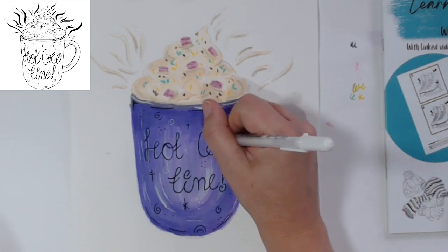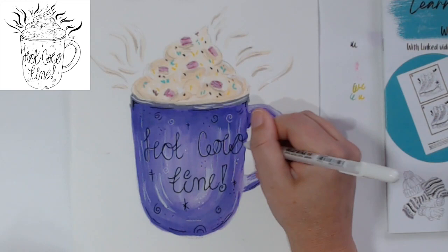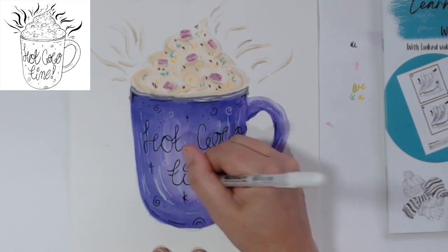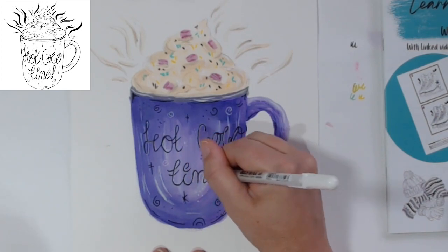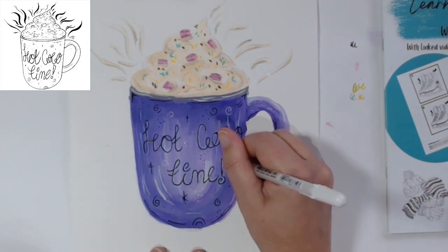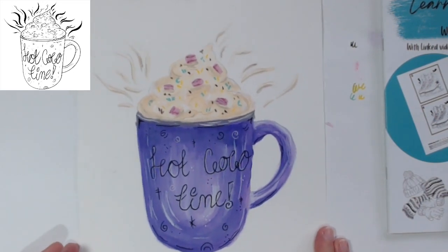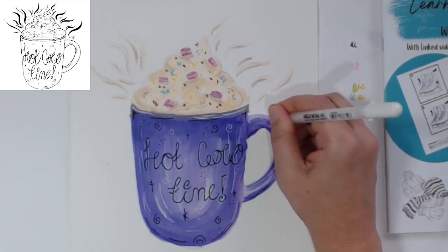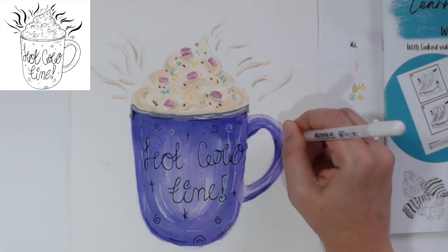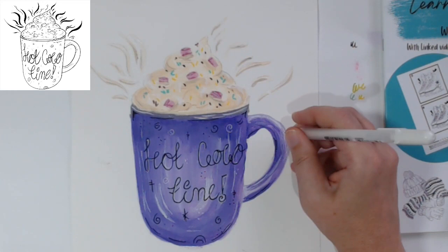I mean really I'm just playing with it now, so you can stop wherever you want to stop. This is why I do it this way - you can see me thinking, you can almost feel me thinking through the screen about my next steps and how it all comes together. I'm going to put some white highlight from the Jelly Roll pen up here as well. I think that's nice.